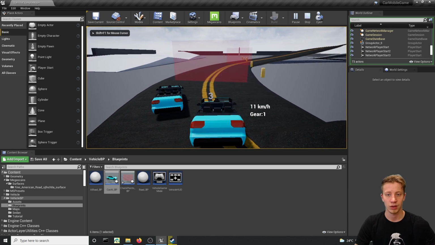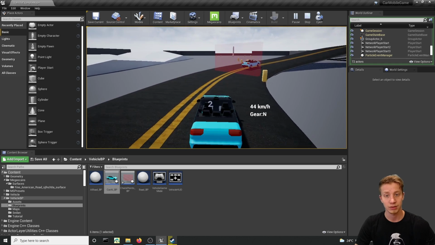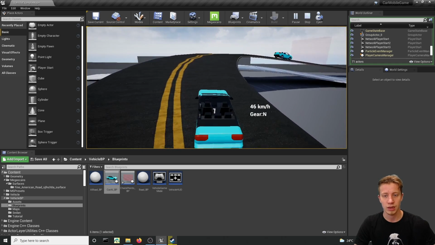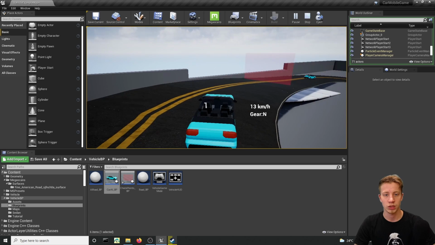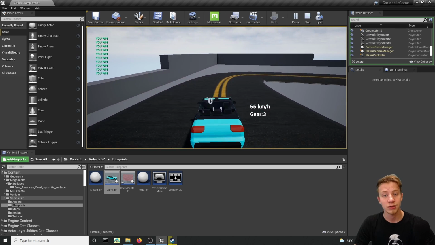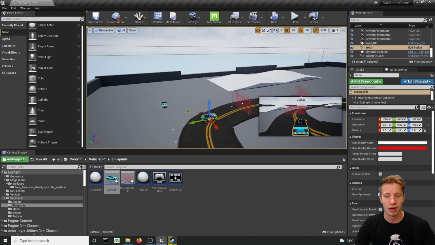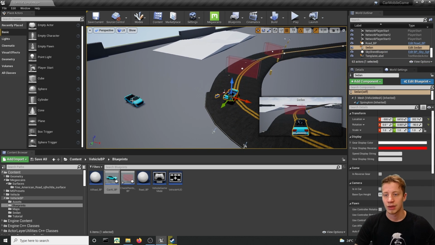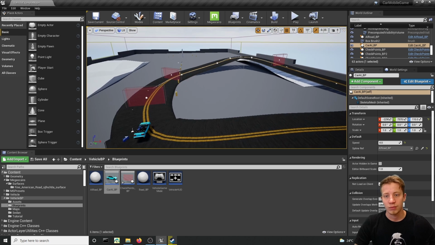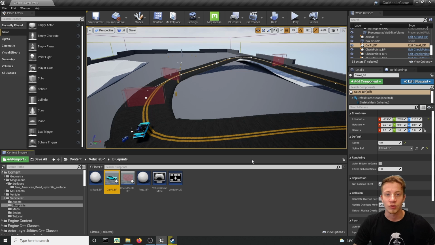Alright, we have 3, that means we have 3 checkpoints. If I drive through one, it takes it away, and if I drive through the last one, it should end the game. So let's see. Congrats, you won. Congratulations guys, you got your own driving racing game. You can adjust speed of your enemy, etc, etc. It's more of a prototype that you can play with and do some funny stuff with that, but hey, I hope that it was helpful for you.